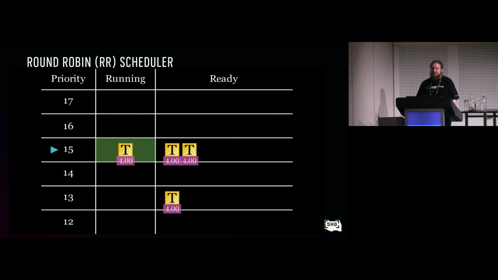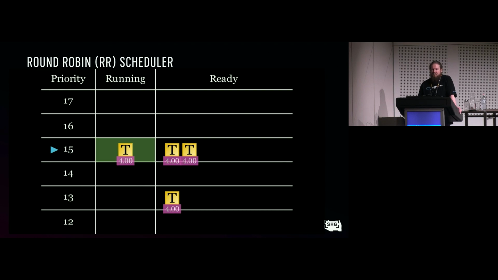The round robin scheduler is very similar to the first in, first out scheduler, where only the highest priority threads will run. The only difference is that instead of relying on a thread voluntarily switching to the next thread, the operating system gives each thread a certain period of time, called a quantum, in which it is allowed to run before it automatically switches to the next thread in the queue.